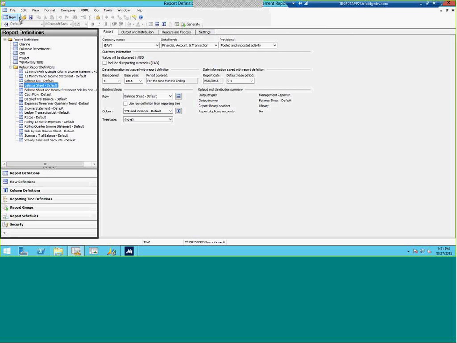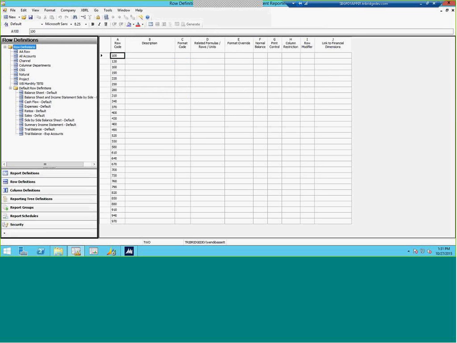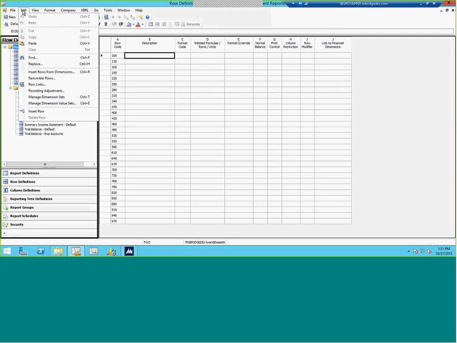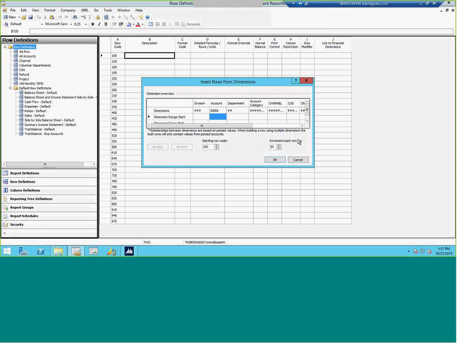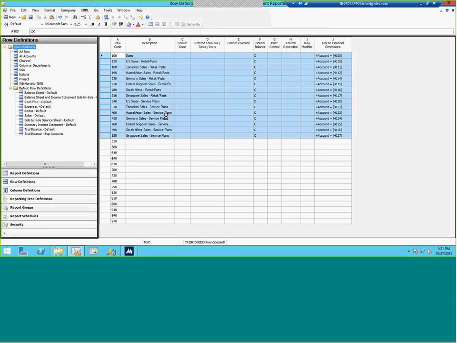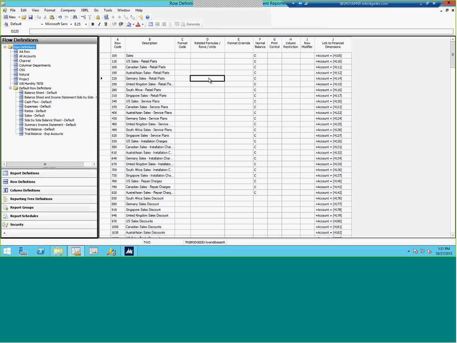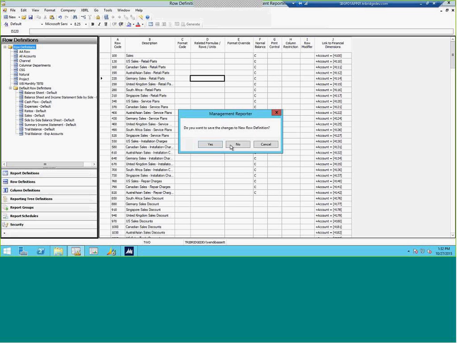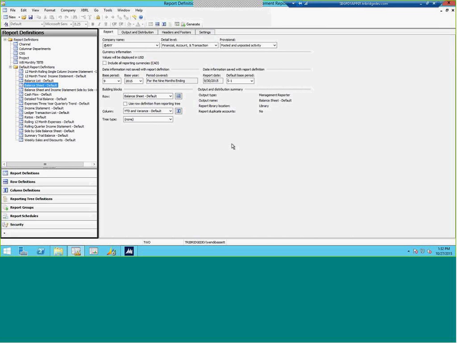Inserted all rows. You can also do that with a range. You don't have to insert all of your rows. So click Insert Row, and then in here, except the defaults are up there, the way it's formatted, but in here I'm going to say 4,000 and then 999. Basically, in this case, just give me all my P&L accounts, not all of my balance sheet accounts. So it's a feature to quickly get data out of your ERP system without having to type everything.